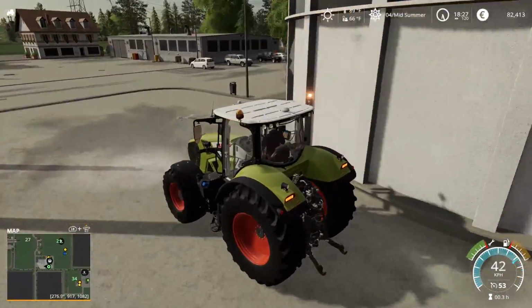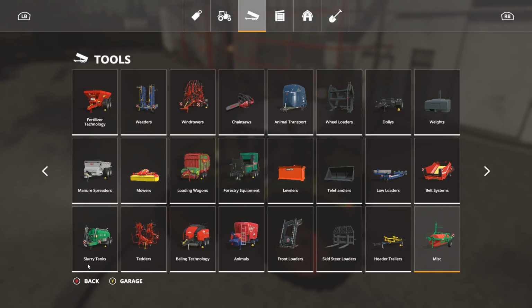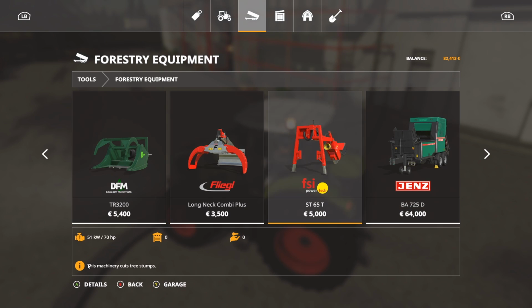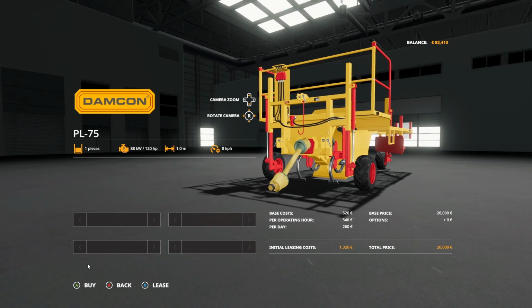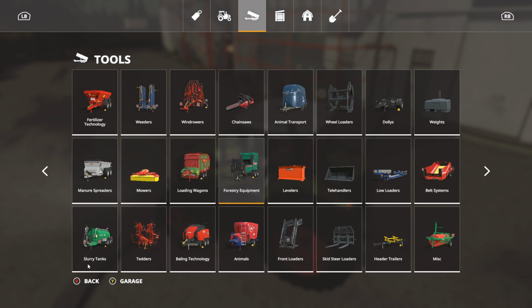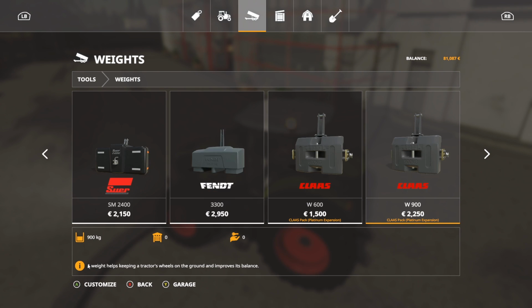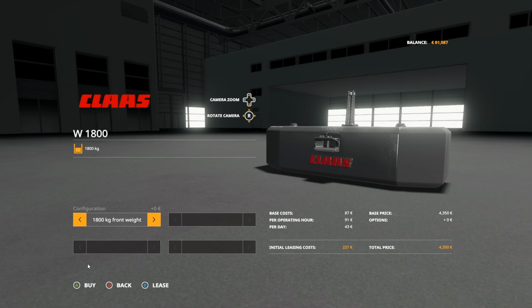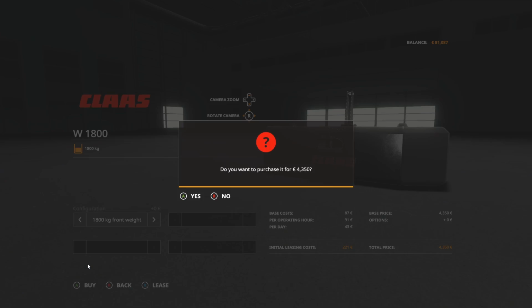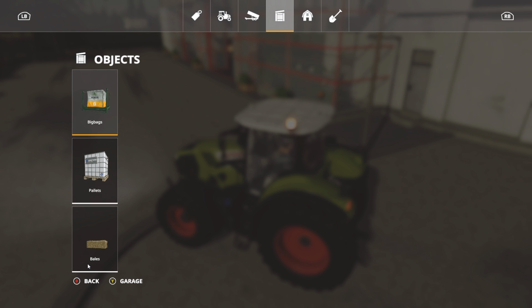So we'll plant them, come back here, pick up another 20, and so we're going to go ahead into the forestry equipment, and we're going to pick up one of these. We're just going to rent it. Lease it. Yep. And I'm going to grab a front weight because I definitely need that. I'm going to get a Claas weight. There we go. And we're going to pick up a pallet of saplings.